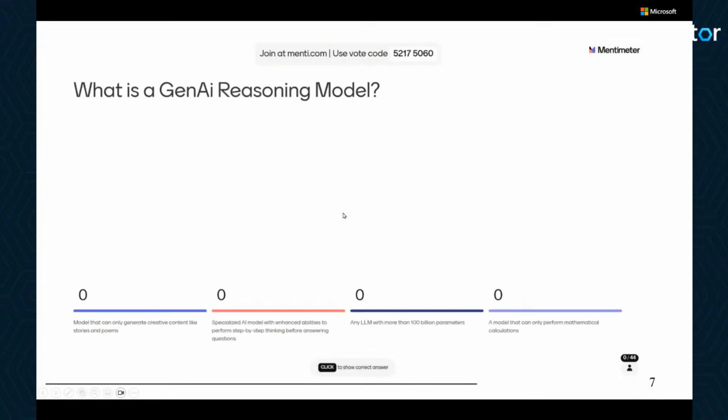Next little quiz question. Any idea what a generative reasoning model is? Which of these is the best definition of a reasoning model?